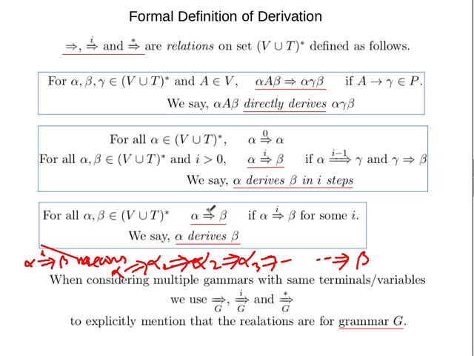So now sometimes we talk about 2 different grammars or 3 different grammars in some proof. So we need to somehow mention which derivation we are talking about. I mean derivation in which grammar, because this derivation depends on the production rules, right? So if we are talking about 3 grammars, G1, G2, G3, then we need to specify over which grammar we are talking about, this relation or this relation or this relation. So in that case we generally write the name of the grammar below this arrow. So this means that this is a relation for this grammar G.